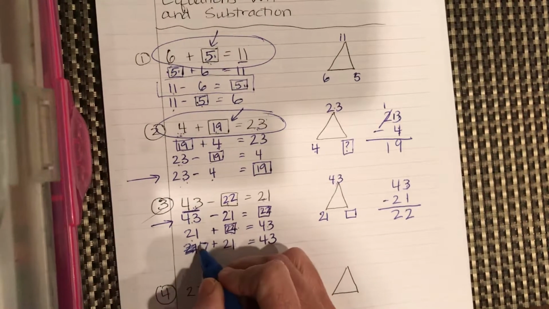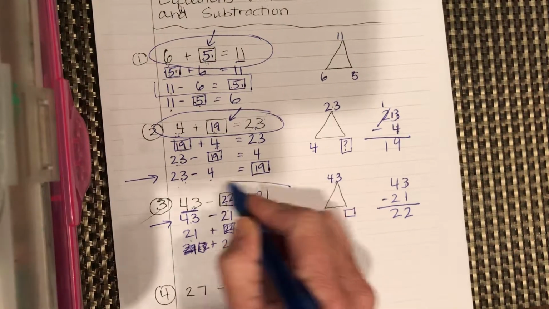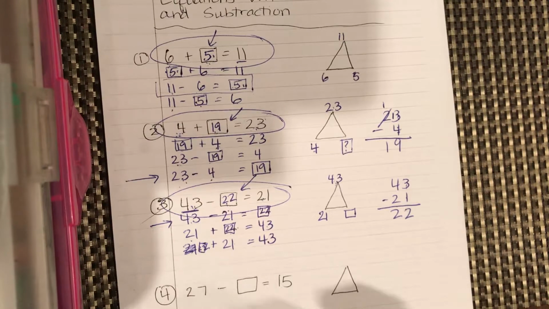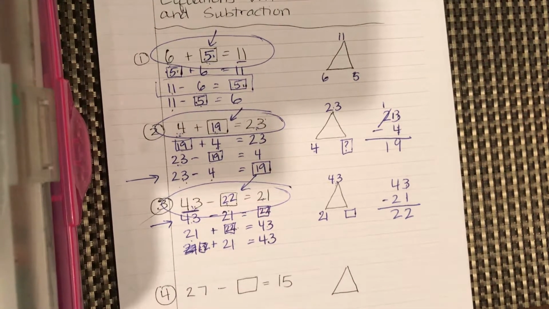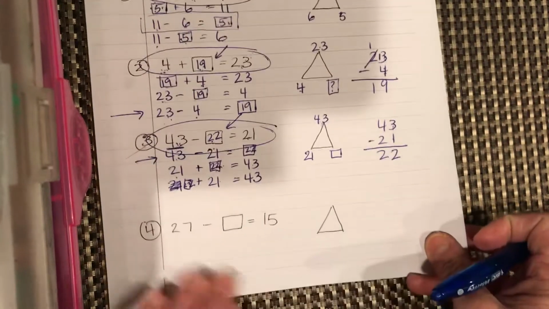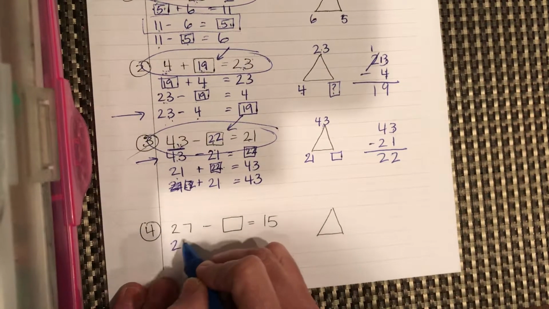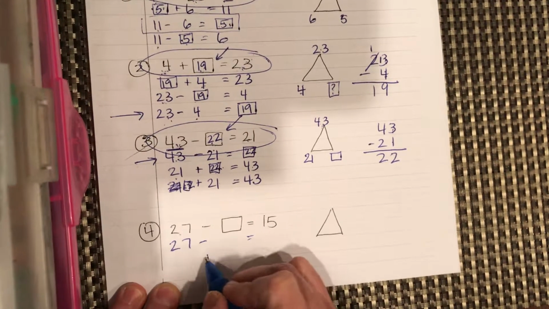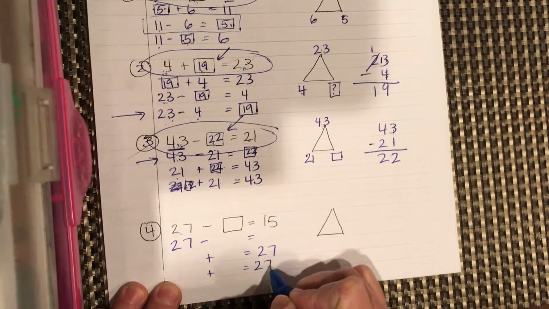21 plus 22 and 22 plus 21. So there's my answer right there. 43 minus 21. So remember, in subtraction, it's these last 2 that can flip-flop, okay? 27 minus 15. Again, you need to think about it. In your subtraction, the large number's at the very beginning. It's addition where the big number is at the end, okay?